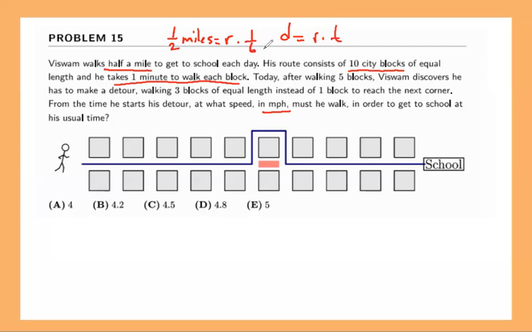Okay, so if you multiply both sides by 6, you will get 6/2, which is going to be 3 miles per hour. So 3 miles per hour is his rate on the regular day. Meaning that he has to go a bit faster. As you see, the choices are bigger than this value, which makes sense. But now he has already taken 5 minutes, because he didn't change his speed until he saw this detour, right? Meaning that he already used 5 minutes of the total 10 minutes.